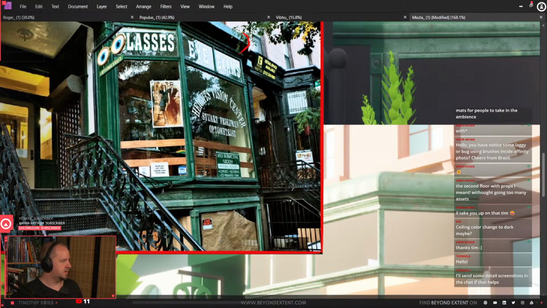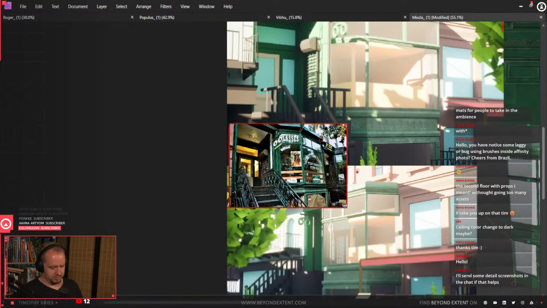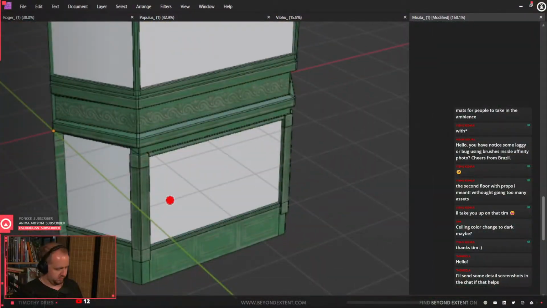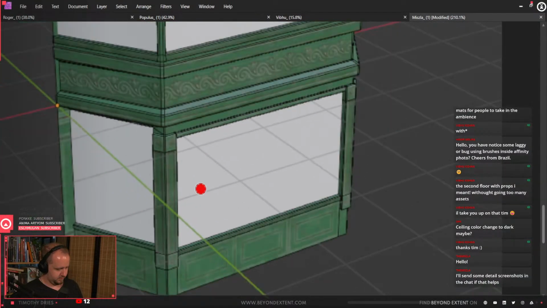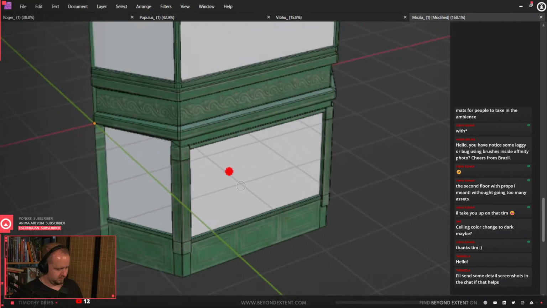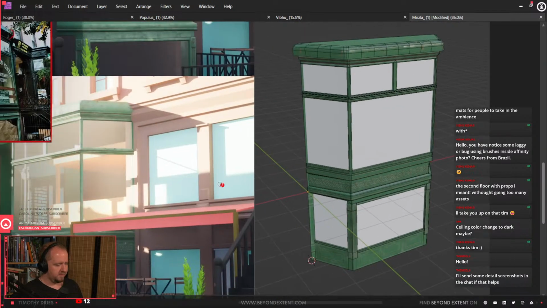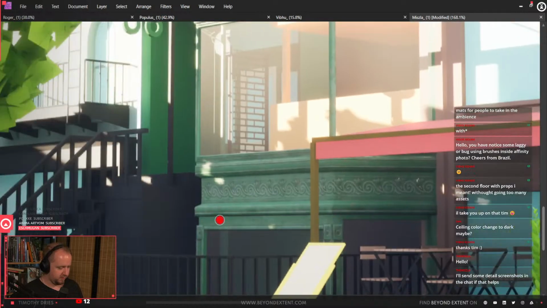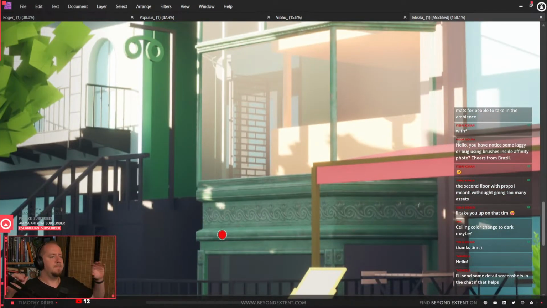I see what you mean. Some of the stuff could definitely use some more geo. I'll give some easy examples, right? Because right now, the main thing that you need to worry about is the actual silhouette of things, because that's always the thing that's going to stick out most, right?